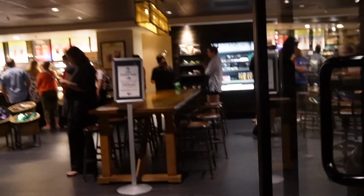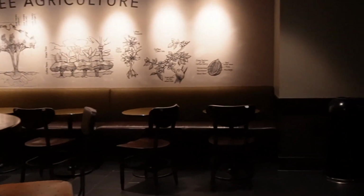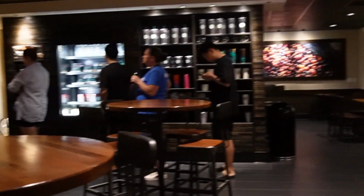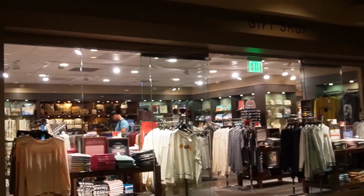Also in the lobby, you're going to find Enterprise Rental Car and Hilton Grand Vacations. For those flying in from LAX, that's super convenient because if you only wanted to rent a car one way and you didn't need it while you were in Anaheim, you could essentially rent from Enterprise, turn it in, rent another one way, and go back to LAX. So that is very convenient. Then, to my surprise, there is a fully operational Starbucks in the lobby, which is always awesome.